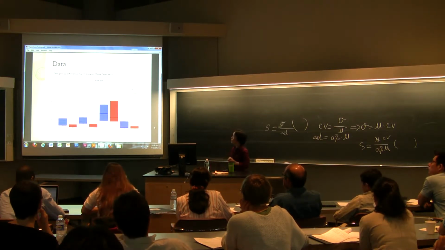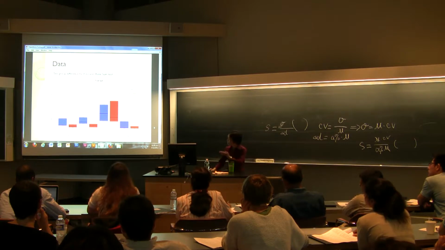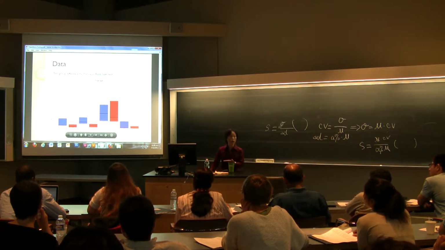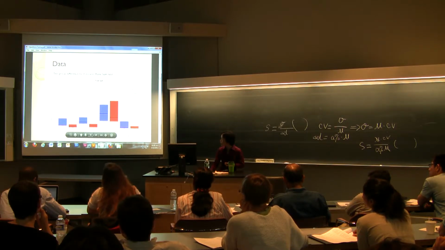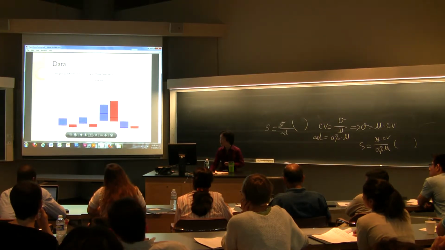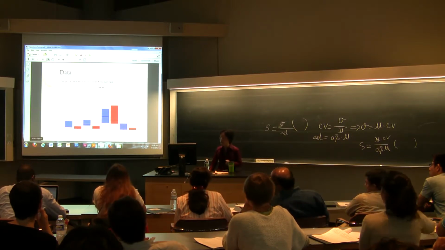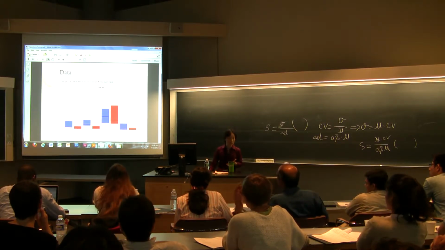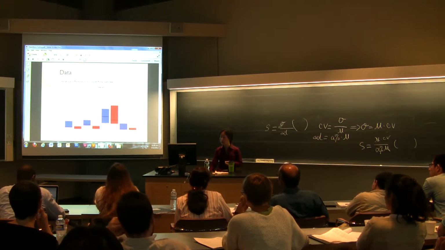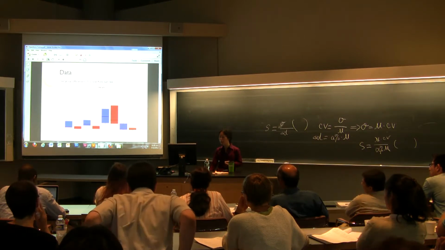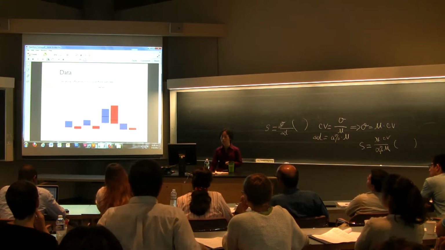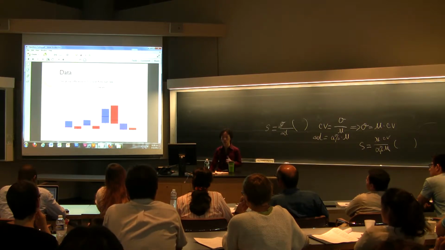Here is the raw data. You can see this is the total IgG. I didn't do any transformation. You can see at day 0, this is a box plot. You can see we have some values, and there is some variability within the data. Some, like here, look like an outlier. And also the variability between these two groups is quite different, for example at day 0, they look quite different.